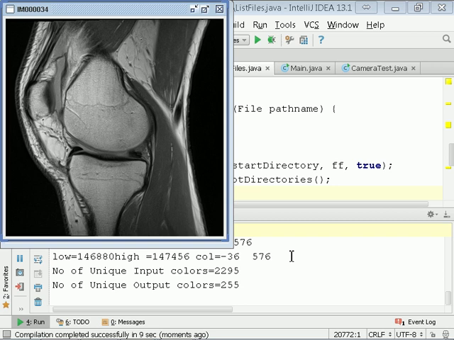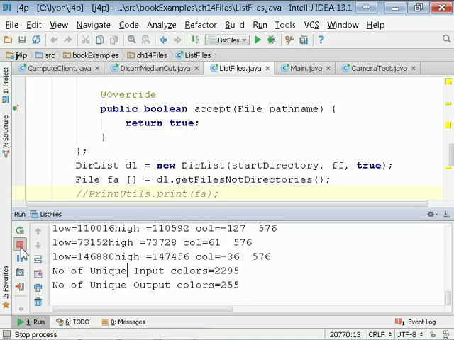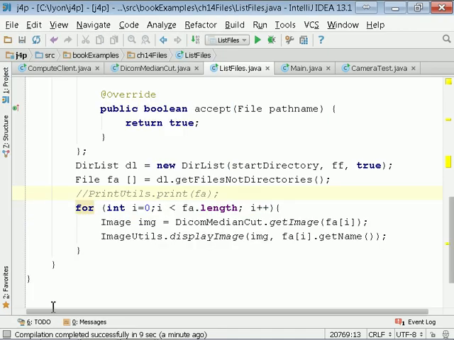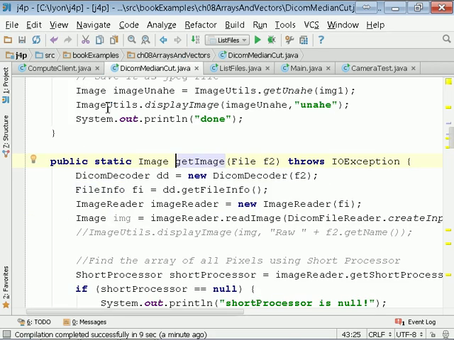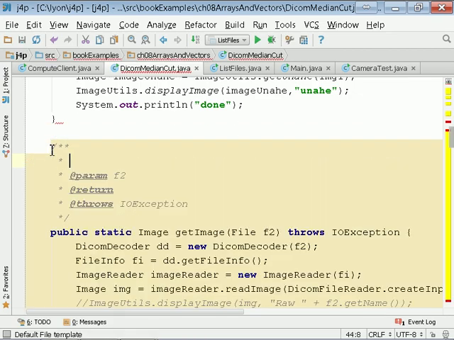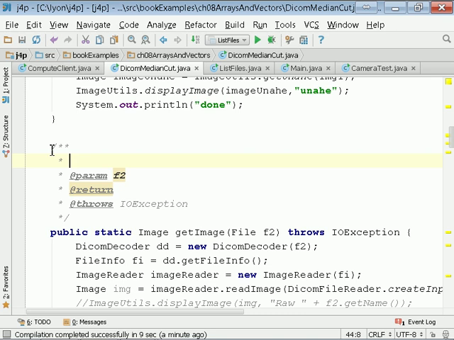You don't have a way to get an image from the directory after median cut quantization? Because what I did was I didn't have it either, but I made it. Let's see if we can just run through how I did it. What I really want to do is be able to call getImage, and I'll actually write a little Javadoc for this because it just seems so genuinely useful.